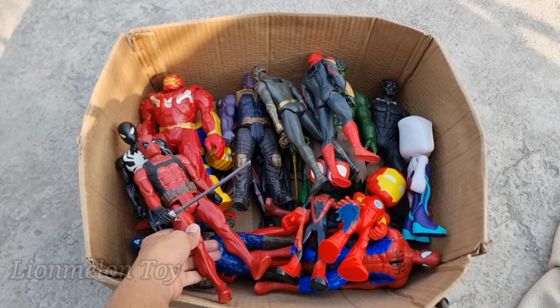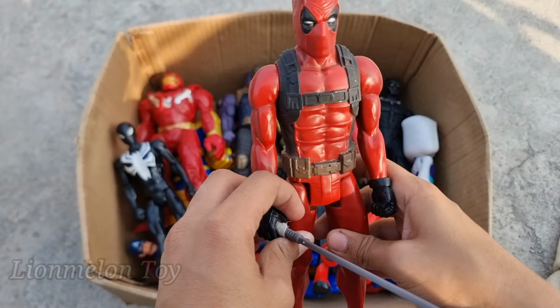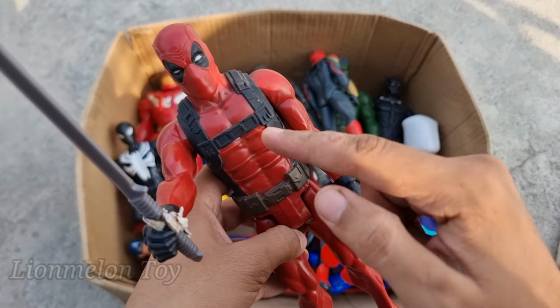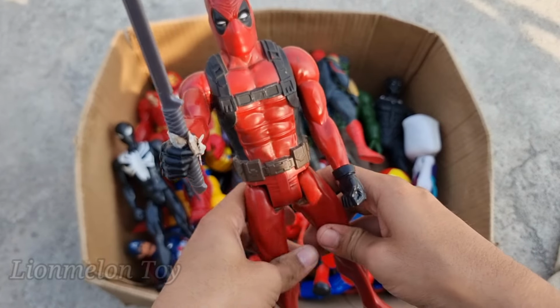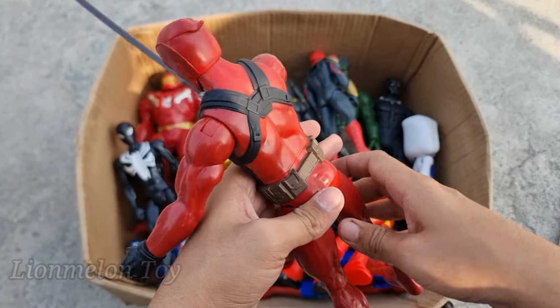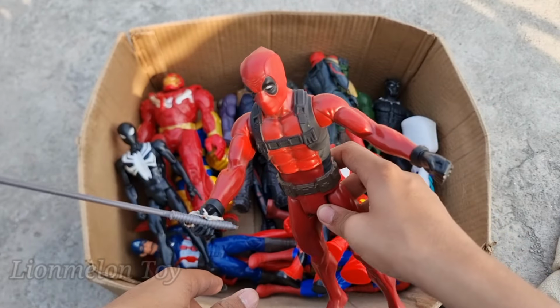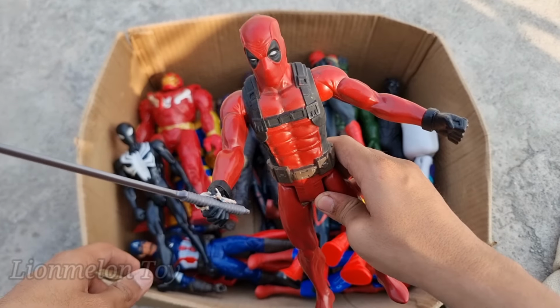Now, who is this one, guys? Oh, guys, look what he got here. Wow, look at the very cool sword on his hand. Guys, look at the red and black suit. Guys, this is a very flexible superhero, very strong, muscly superhero. This is the sword superhero. This is Deadpool!